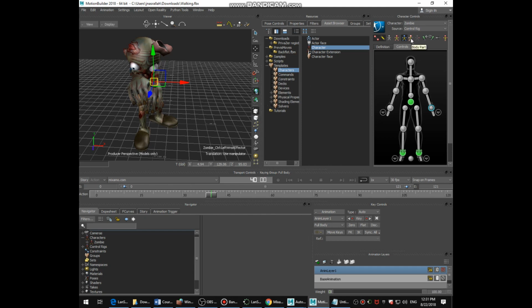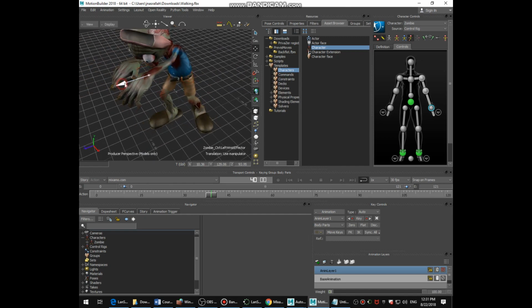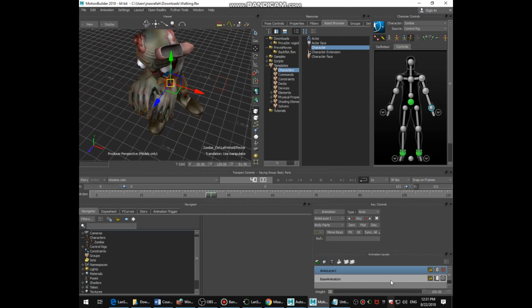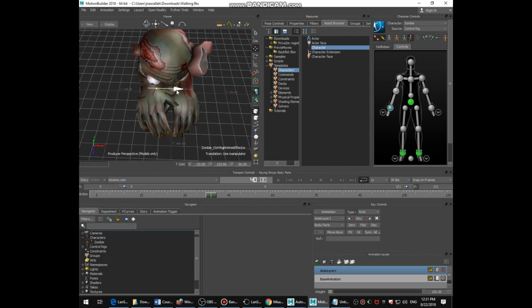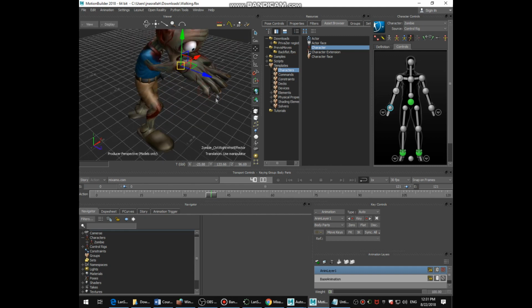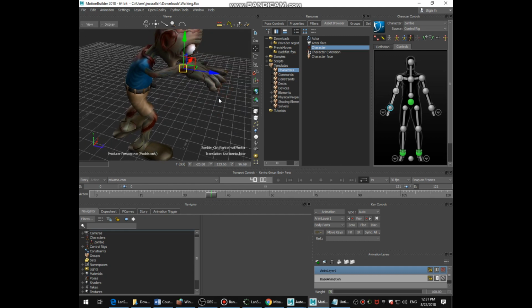You go in body part, because you're only changing the arms. You don't need to change anything else. You move it out a little bit. Okay. You press K, or key in animation for Maya, it's S. Then you move the other one a little bit too, because you don't wanna move the right arm too much.